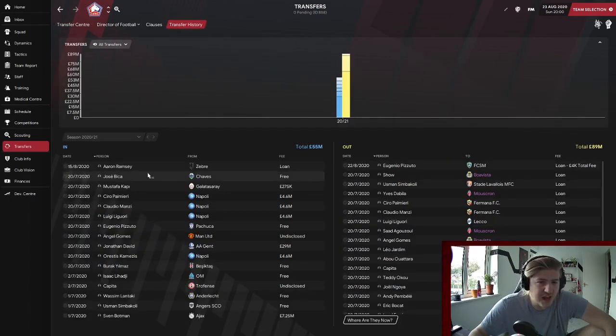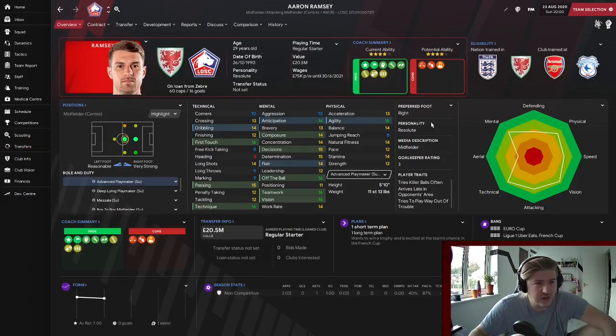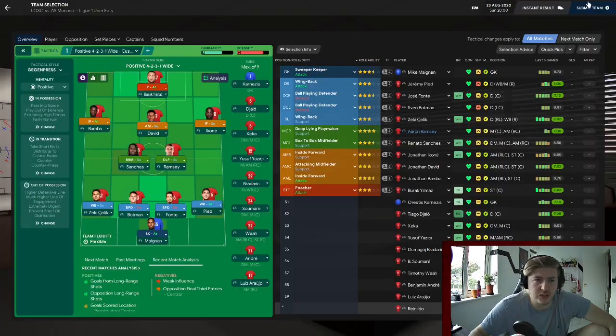Transfers, though, we have brought in 1 player so far, and that's Aaron Ramsey on loan from Juventus. Just the quality he brings in, I think sitting him in midfield with Renato Sanchez could be perfect. If we can get him passing the balls about like nobody's business, we'll be absolutely fine. And Renato can kind of have a bit more of a freedom if Ramsey sits a bit, or we can bring him a bit further forward in that attacking role if anything happens otherwise. So we're looking good. We're looking confident so far.